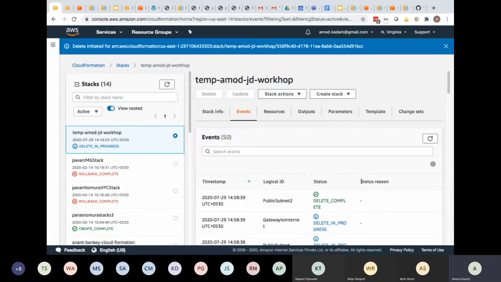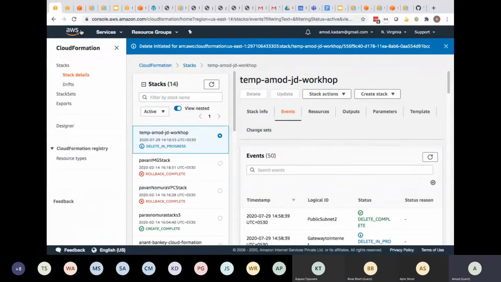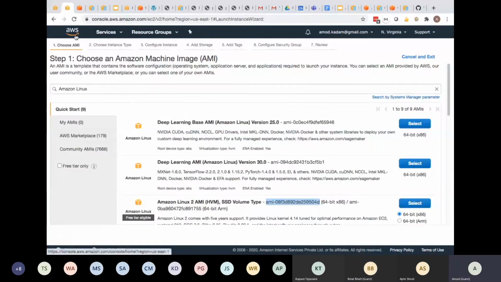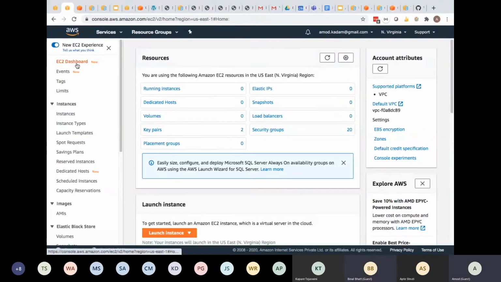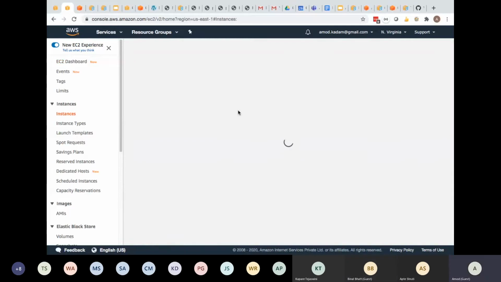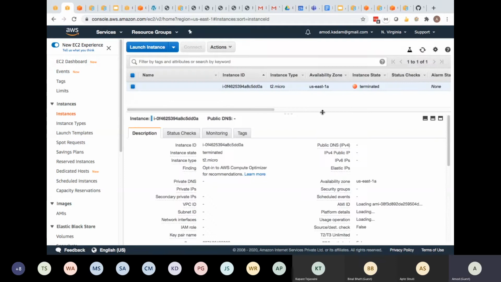All right, so my delete is complete. And that's it. My VPC is not there. And if I go to EC2, this instance is terminated.